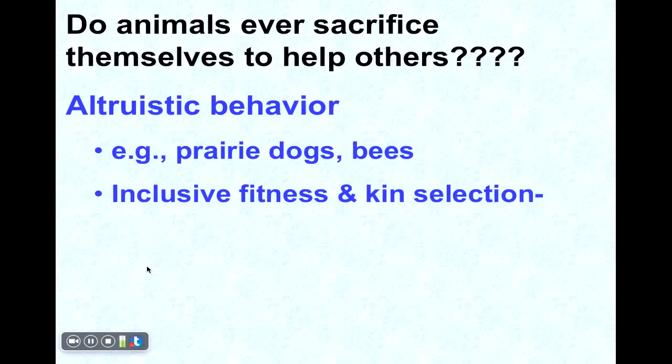Along with this, you might come across the concept of coefficient of relatedness. For example, you share half of the genes with your mom. So you'd say you and your mom share a coefficient of relatedness of 0.5, or 50%. On average, you also share half of the genes with your siblings. So again, you would say you share a coefficient of relatedness of 0.5. That number would be lower if you compare yourself with, let's say, cousins. The idea is that the higher the coefficient of relatedness, the more likely an altruistic behavior is to take place.